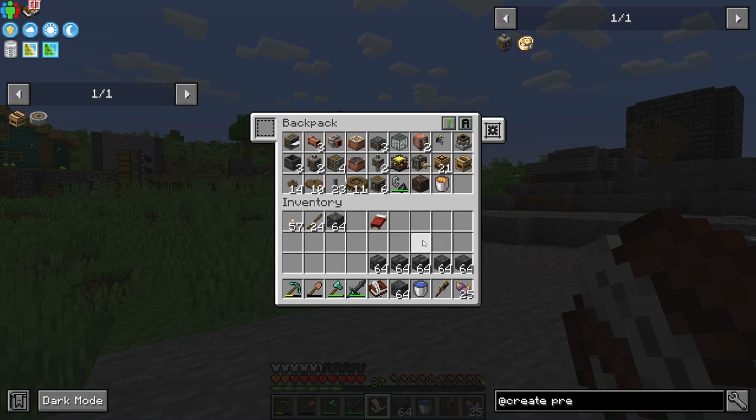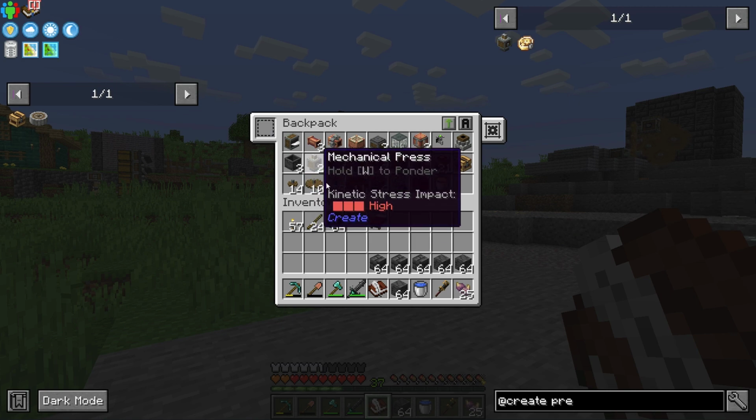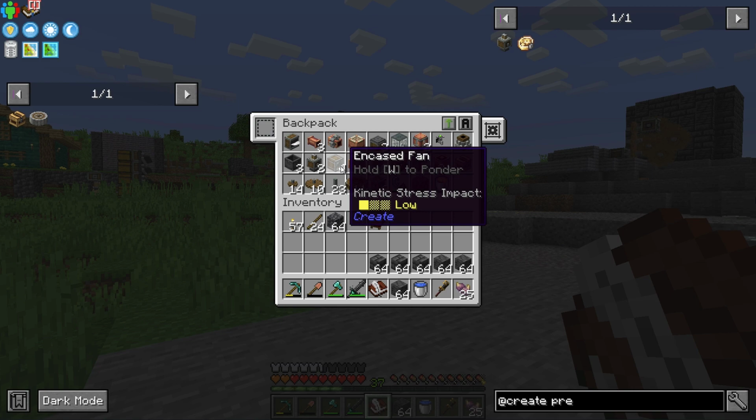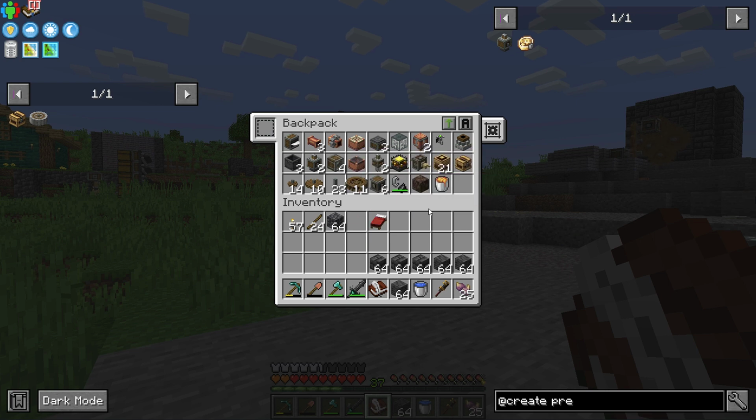I just want to get one of each thing, like this mechanical press goes with a depot, and there's also a variant where the mechanical press goes with a basin. That's why I have two mechanical presses. There's 4 fans, because there's 4 fan recipes for lava, water. You can haunt stuff and cook stuff with fire and the blue fire.